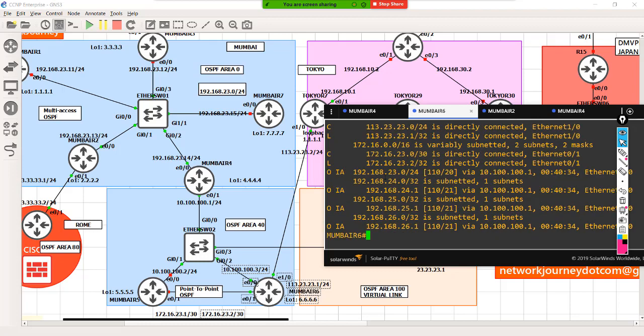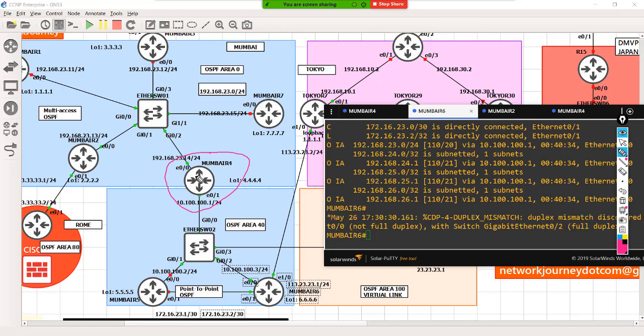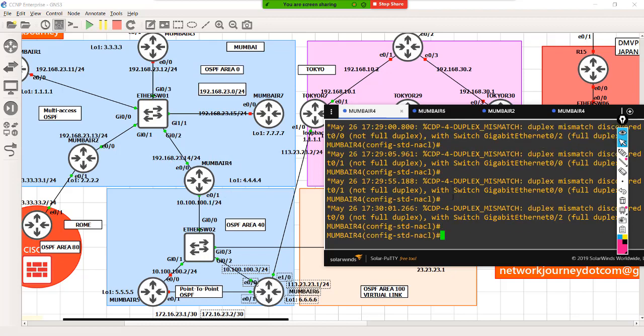So I am going to make use of summarization. Which router is going to help me? It's the ABR router. In the case of OSPF, it's your ABR routers where you need to configure the summarizations. So summarization is done on ABRs.